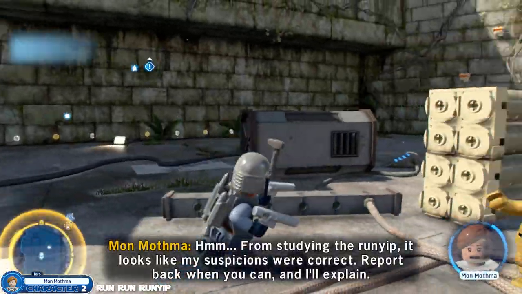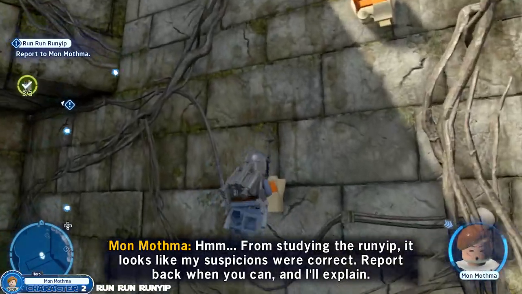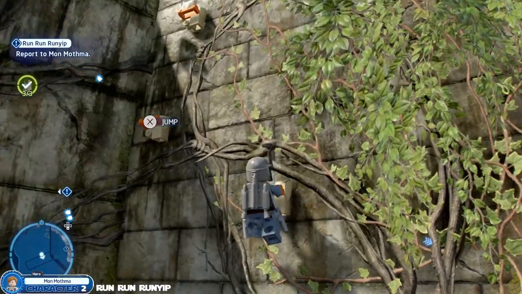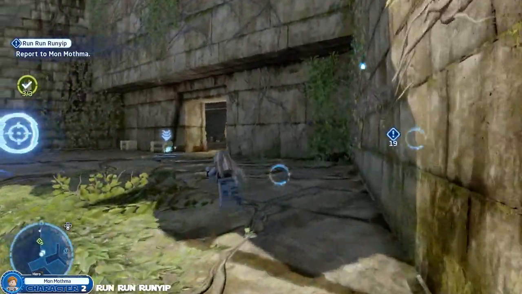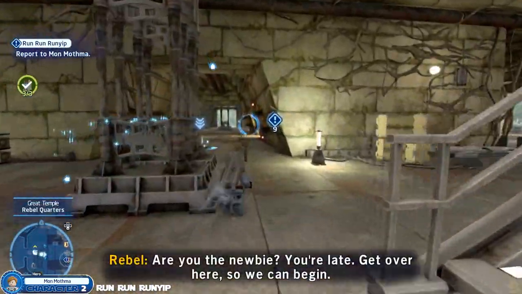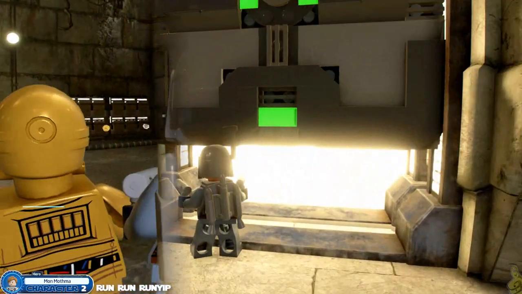All right, third Runyip done did, and now we can make our way back to the doc, or Mon Mothma, that is. Of course, we're going to use these handhelds to get up top here. Depending on where you finish the third Runyip, it might be in a different place. But look, we basically ran all the way around the temple, trudging around trying to find them Runyips, and we're going to go right back in the door.